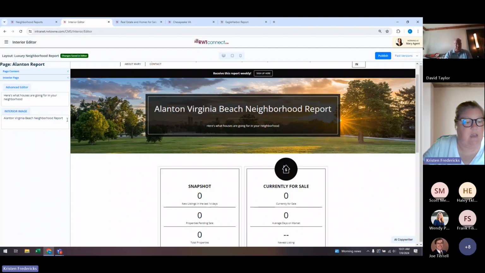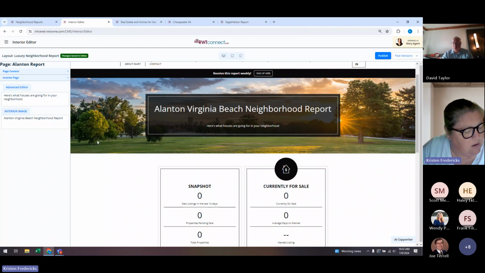So I'm just going to go ahead and click OK. And then you do have the option to change that background image. This is the standard background image that'll come with every photo or every page. I would suggest either a typical house if you have permission to use a house maybe that you've listed and you have permission from your photographer to go ahead and use that photo in perpetuity. That might be great here. You can also maybe add like the entryway or something like that would be great to put in here as well. Or maybe even like, again, just a typical house, or in this case, maybe even a beach scene or something like that would work.